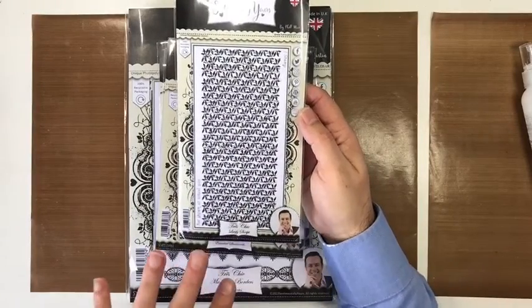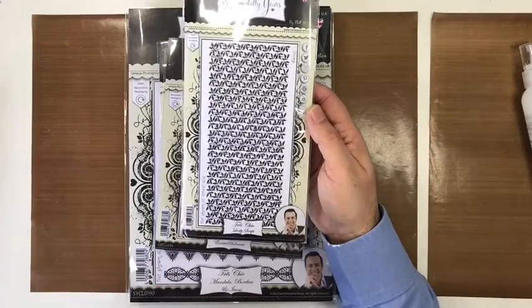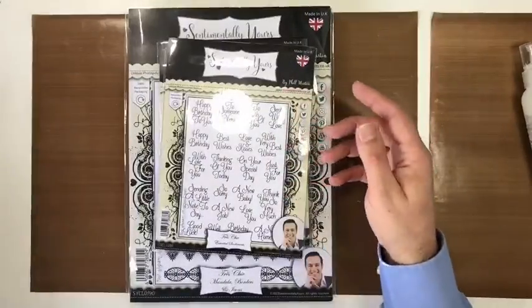So these are the first 4. These are the only 4 DL stamps that are perfect for, like I say, your slimline cards or even your A5, because you would just need to stamp them twice.